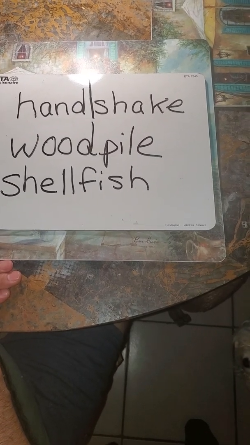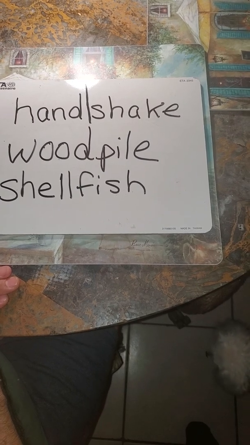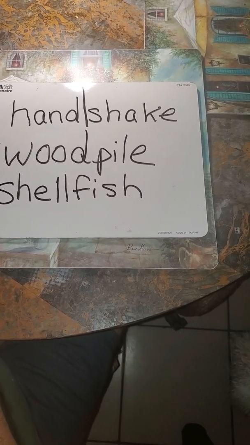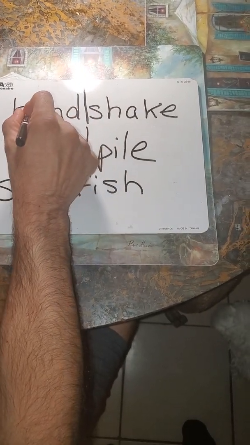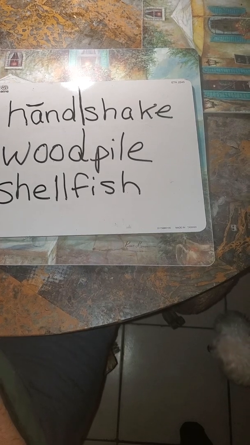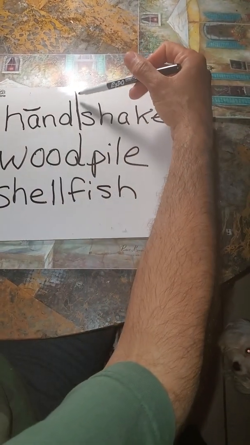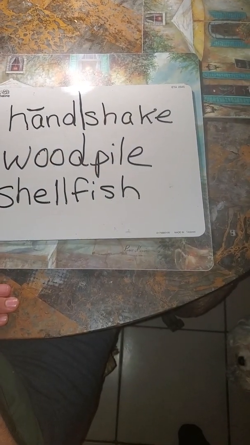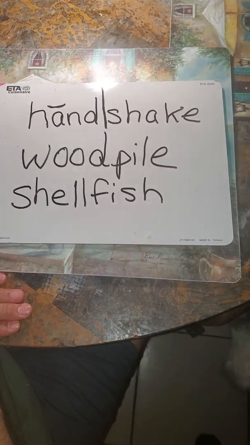Now, let's go ahead and code this word. We're going to look at the first vowel. We're going to code it with a breve. At the first vowel, it's going to be hand. Okay. Then we're going to make sure we look at the division line, and the rest of the word is going to say shake. That's all we do to this particular section.